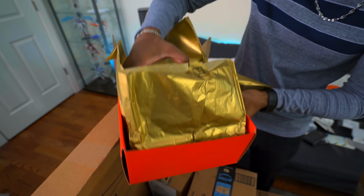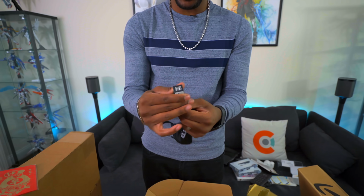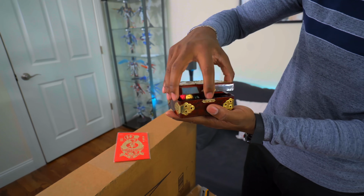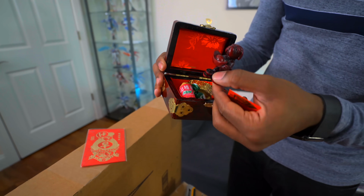All right, so let's just pull everything out. Oh, red envelope. Let's put money in there for you, then. I doubt it. Interesting. Oh, a little Rubik's Cube with a light in it. All right, so we've got what looks like a little jewelry box. Oh, there's little goodies in here and snacks. Oh my gosh. Best unboxing ever.